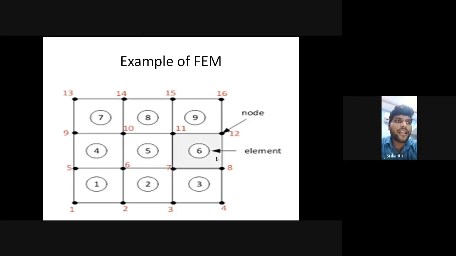Once again, this is the wall. It will include 9 bricks or 9 elements. Each element has 4 nodal points: 1, 2, 3, 4. Each brick has 4 nodal points, and the total number of bricks of the particular wall is equal to 9. After that, this is the end point. This is the end point. In this particular position, I am applying some tensile load. So what is the meaning of tensile load?